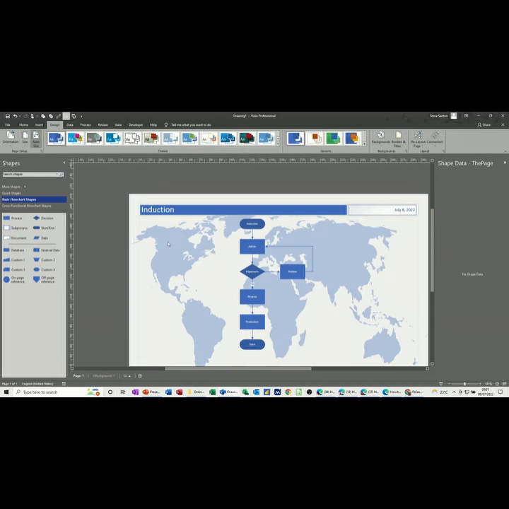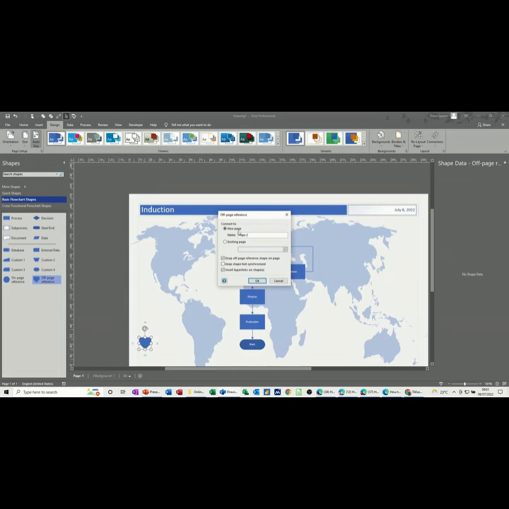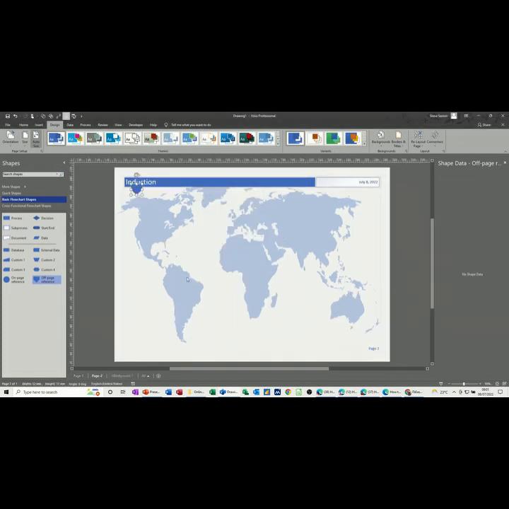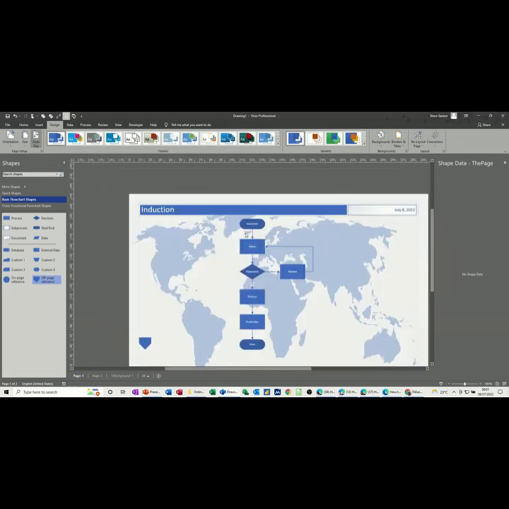So if this process goes on to a second page, you've got these shapes, off-page reference, where you can bring them on, and it hyperlinks to the next page. In this case there isn't one, so it's going to create one, new page. Okay, and then you can just move this to wherever you want it, double click it, and it will take you back to the other page, like so. So that's quite straightforward. Back to page one. Now if you want to create your own hyperlinks, you have to basically name these shapes, use names on these shapes.